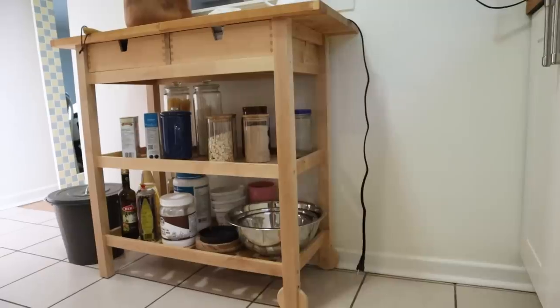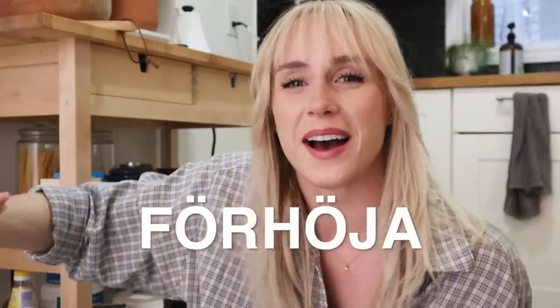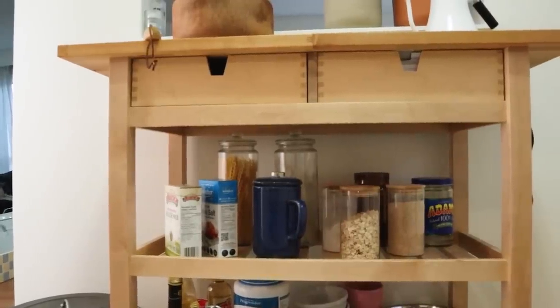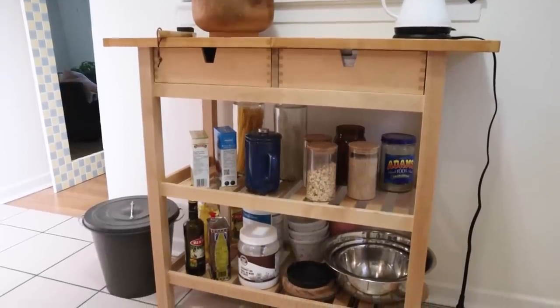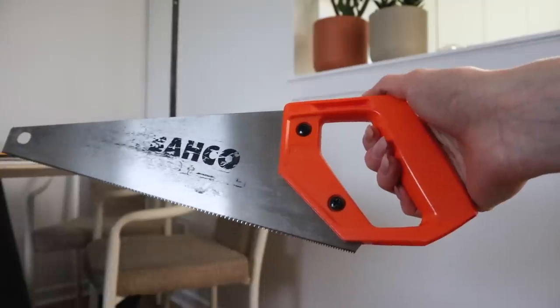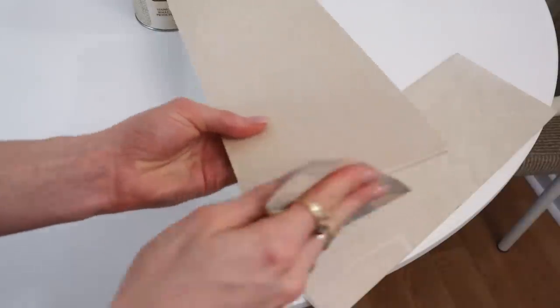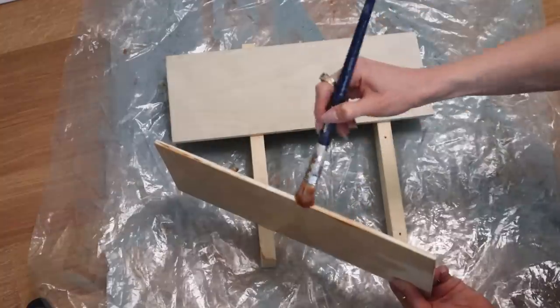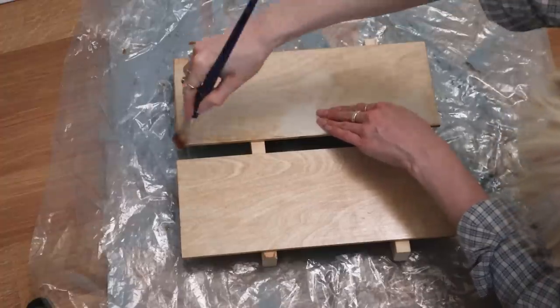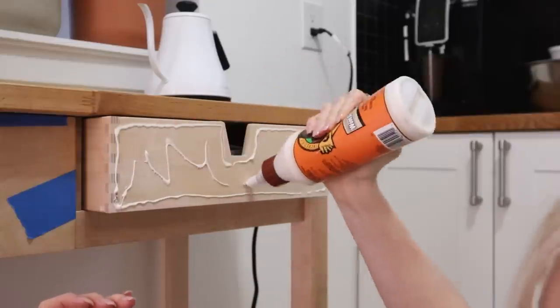Now I want to make some upgrades to my kitchen island — we added this when we moved in, I believe it's called the Forhoja from IKEA. I didn't see this color online anymore, but there is one with a white base and the same butcher block top. To make this look a little more expensive, I'm putting on new drawer fronts made from a scrap piece of quarter-inch birch veneer plywood. I cut these using the same method as earlier, clamping a straight edge to guide my blade, then sanded the edges and finished with the same varnish. I used sandpaper to rough up the drawer fronts and went in with wood glue to attach the new panels, making sure not to stain the backside so the glue could adhere better.